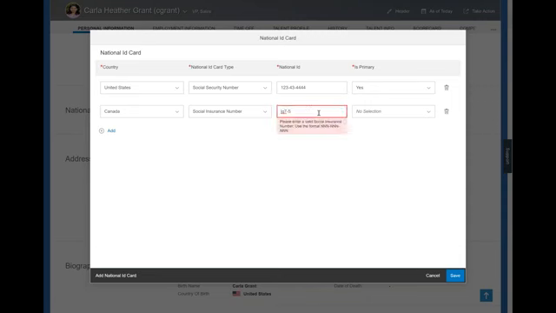And if I were to try to put in something that did not align with that format, then I would be prompted to make a correction. So why is this important? If you're working on a system right now that just has an open field here, because you have a multinational employee base or a global employee base, and you need to be able to store everyone's national ID regardless of where they are, then that means you could get data that looks like this and have it be incorrect.